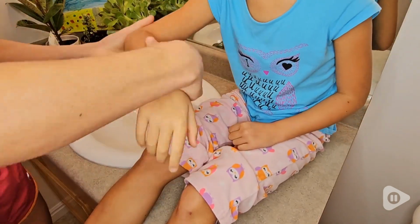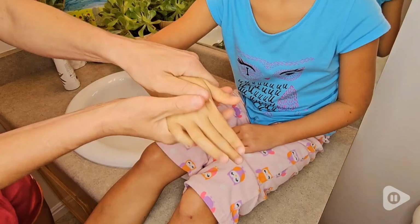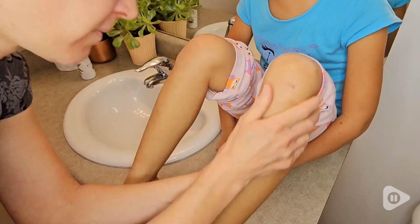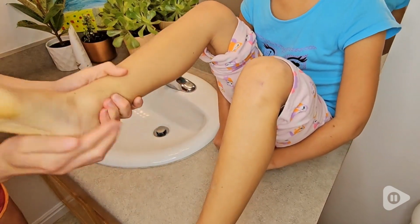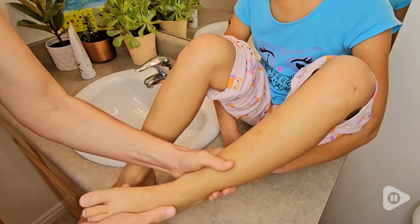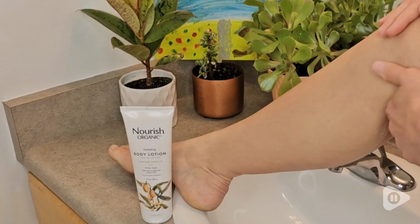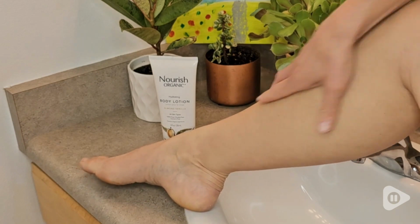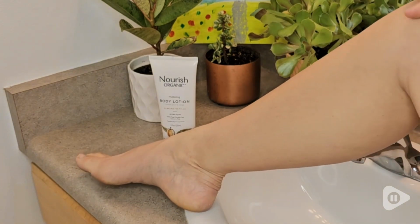It doesn't just sit on the surface of the skin. It doesn't feel like it's wet or gross to the touch. So it does a great job of absorbing. I love the ingredients. It has aloe, shea butter, essential oils, vitamin E. Some of those ingredients are my favorite. And it doesn't irritate my sensitive skin or give me any allergic reaction.